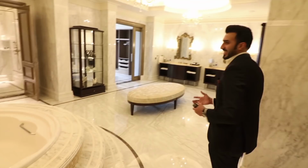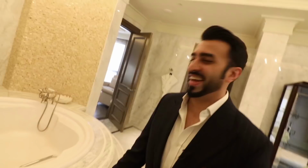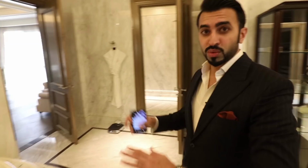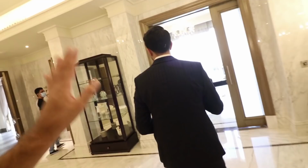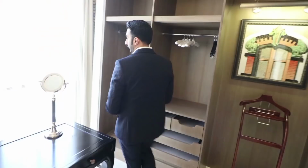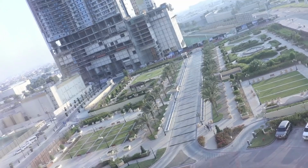Wow! Welcome to the jacuzzi. We have two vanity tops, two closets, two toilets, two of everything, so you never have to wait for your spouse. So this is the women's wardrobe. And then we have the men's wardrobe, which is slightly smaller. The men's wardrobe is always smaller, guys. But it comes with a study table, and you can enjoy the view of the Habtoor Palace Gardens. If you're staying at the Sir Winston Churchill Suite, you're definitely taking a helicopter here. There's that helicopter. You see that H? Yeah, wow.